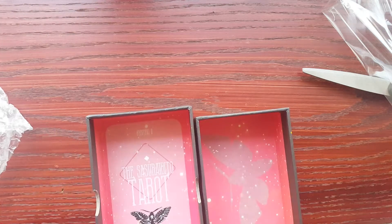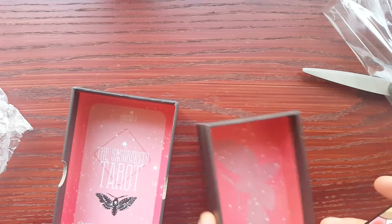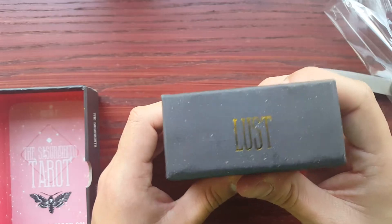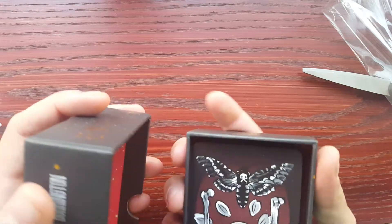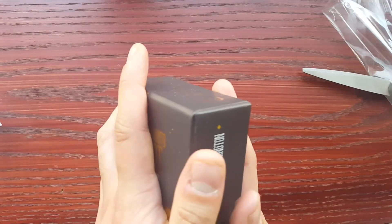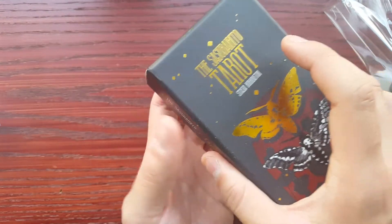There's moisture coming through here and I should put a moisture trap there. That's why I don't put my decks there because it's so close to the window, but it's the best place I can get lighting and film the video. So yeah, this is a really, really cool deck — I love it. Second time around — lore, love, lost and lust. Maybe that's for the four suits. Oh no — I don't want to close it, it's such a tight fit. I'm pretty sure with time it'll become easier. Okay, it's a tight close. I think she might've done that on purpose so that if you're holding it, it doesn't slide open — which, thank you.